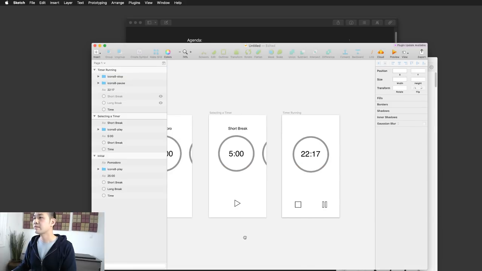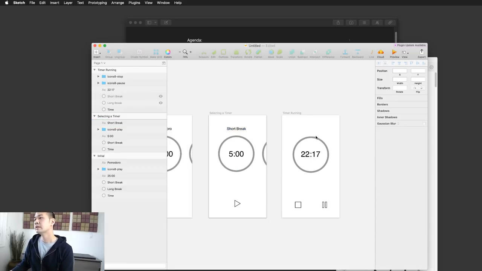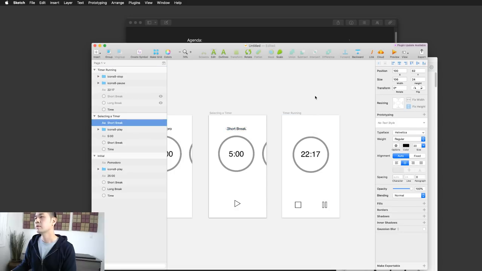All right, so now we have our timer running state. Do I still want the label there? Maybe. Maybe not. Maybe we'll just dim it out or something like that. Because, like I said, I want it to be sort of distraction-free, as clean as possible. I'm just double-checking what I have in my sketches and my doodles.